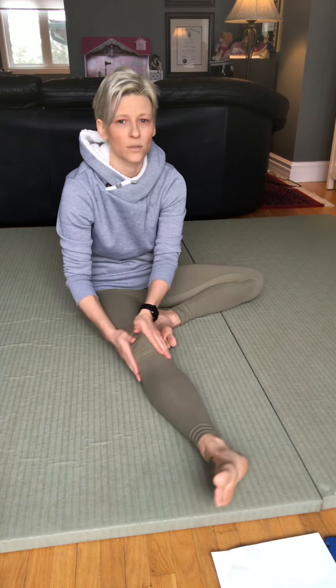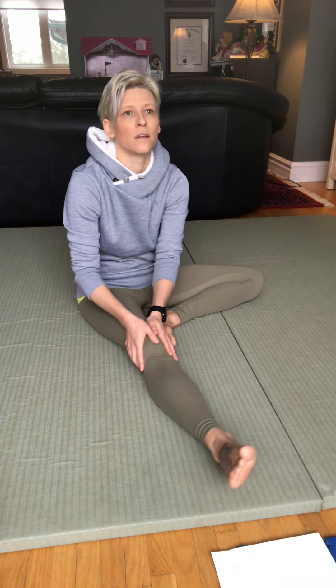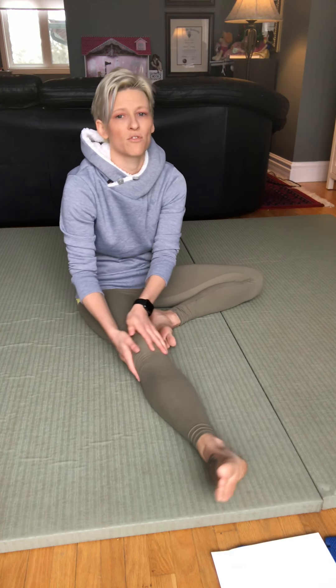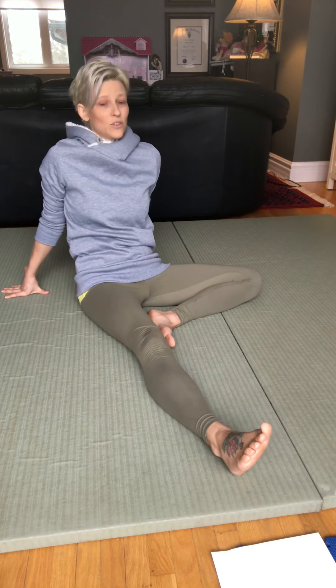Leg goes back out straight. Place the palms of your hands on either side of your knee, and now we're just going to roll the knee in and out — my hands are doing most of the movement. You can see that my foot is acting like a fan. Notice how your hip is also moving in and out. Your hands should feel nice and warm to the skin. I'm not pressing into my knee, just using my hands to guide that movement back and forth, nice and gentle.